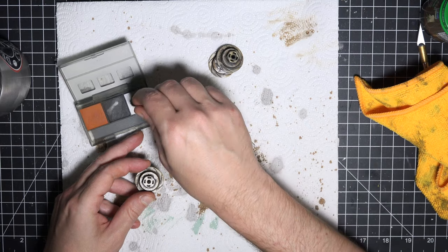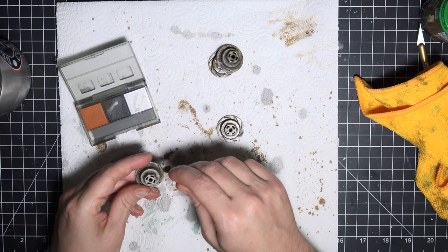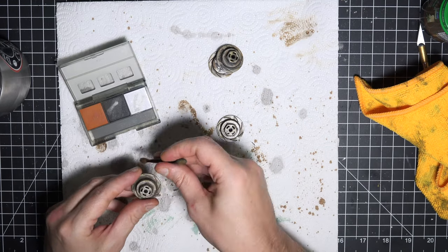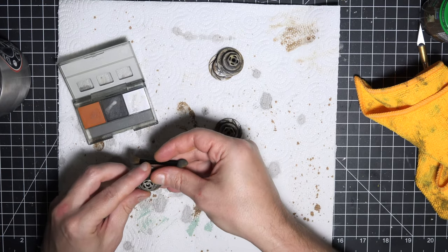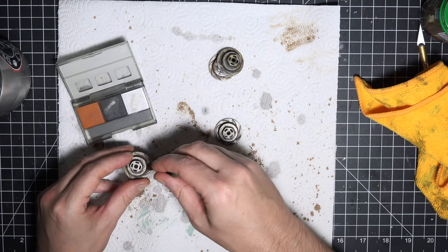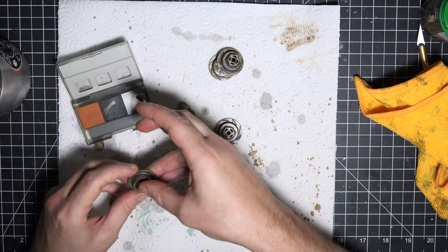And as a final touch on these brake rotors, I want to go back and hit those braking surfaces on the rotors. So I'll use some of the silver from the Tamiya Weathering Kit, and I'll just run it around the braking surfaces on these rotors just to bring out the highlights, kind of on where the wear points would be on these rotors.